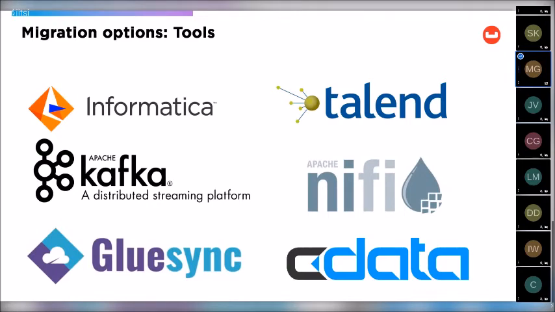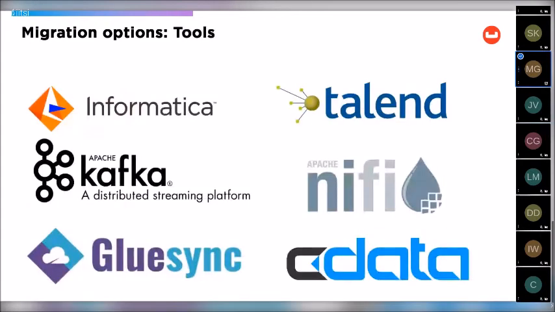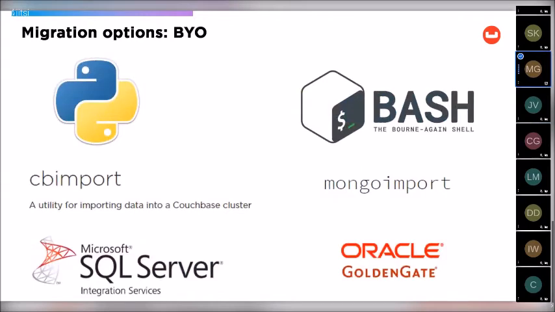CData is a company that makes a lot of ODBC and JDBC drivers, connectors, things like that for a wide variety of databases. There's some I didn't mention, like Dart, which is a very cool option. Debezium makes a lot of drivers, connectors. Spark may be useful for this sort of thing. There's also the build your own option, which I'm kind of going to show you a little bit today in a demo. There's great scripting capabilities of Python and shells like Bash, even PowerShell, things like that. They can take advantage of just curl and REST and just paste things together and start moving data around.